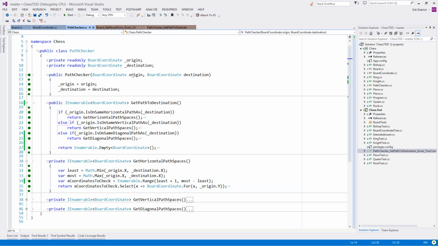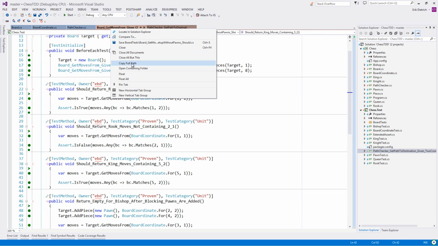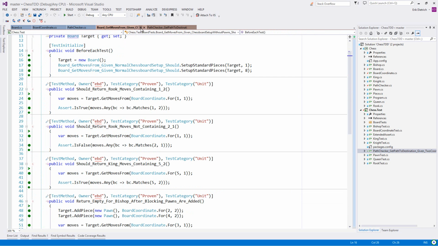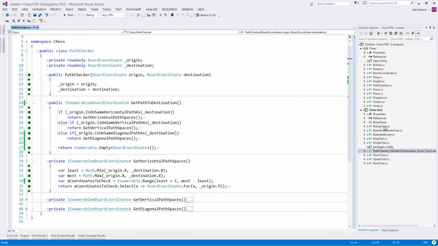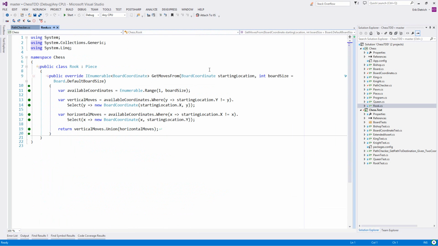Now, I was looking at this class and contemplating, are there other things that I might want to check? Are there some sanity checks that I might want to do on these coordinates coming in? I think not for the moment, and it was getting a little long into the video here without really having accomplished terribly much. But I guess it's always possible I could check to see if the coordinates passed in had negative values or something, but I think checks like that might exist on board coordinate itself. There was nothing particularly obvious or compelling to me that I think I ought to be doing there.